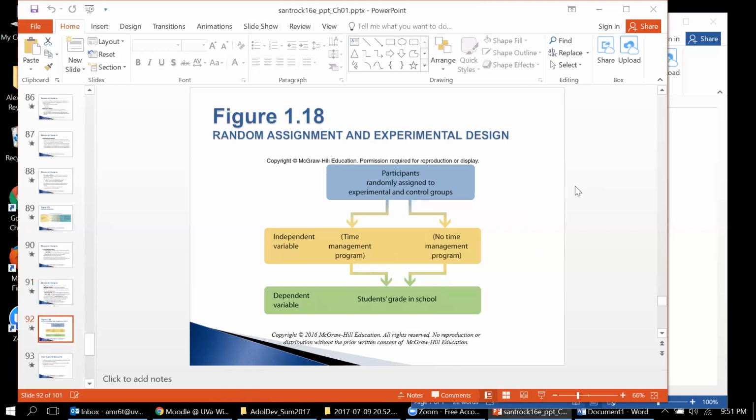either the experimental group, which is the time management program group, or the control group, which is the no time management program group. And then we're going to do the program, okay, for the experimental group and just continue on like normal for the control group. And then at the very end, we're going to measure their grades. So we're going to see if those students who were in the time management program's grades improved compared to the control group, then we can say that our time management program caused them to have better grades. Now remember though, this can go any direction.